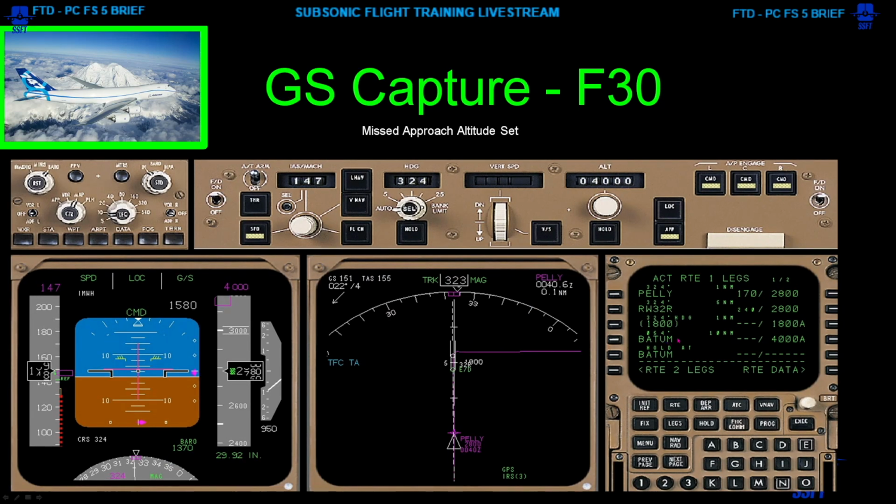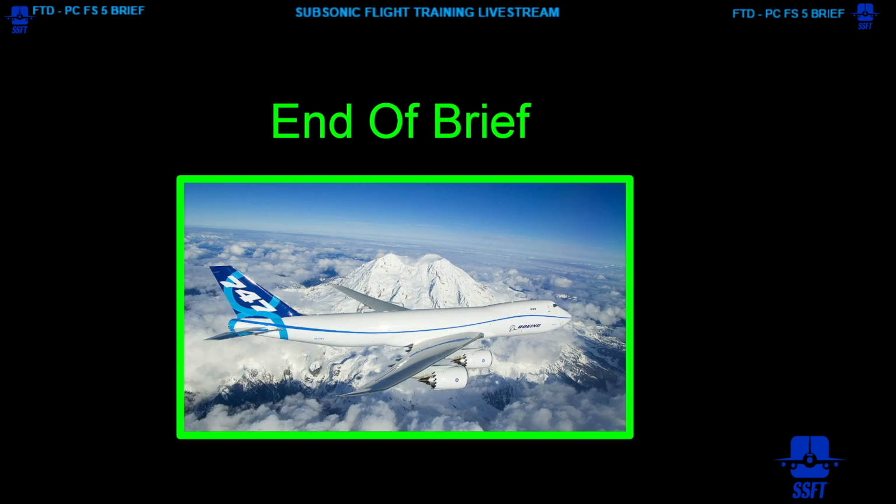And then, of course, we do the regular things here. Glide slope alive, gear down, flaps 20, arm the speed brakes, flaps 30, set speed, set the missed approach altitude, which in our case is going to be 4,000 feet. And then we go on in for the ILS approach to our runway 32 right, land out of that, taxi off, and do our after landing procedure.